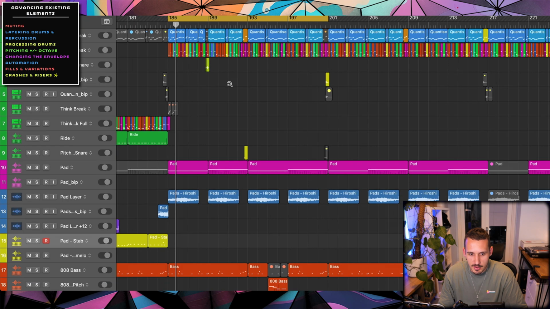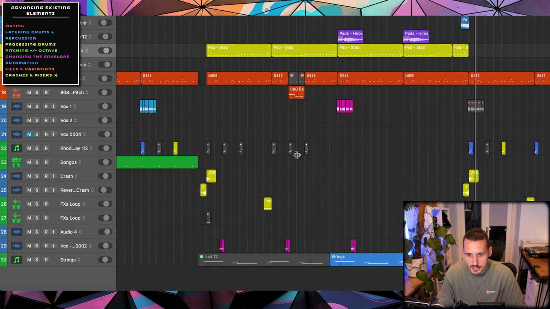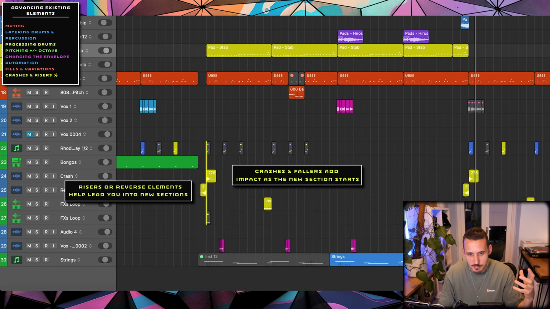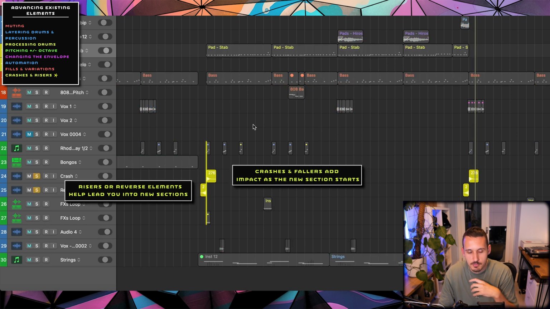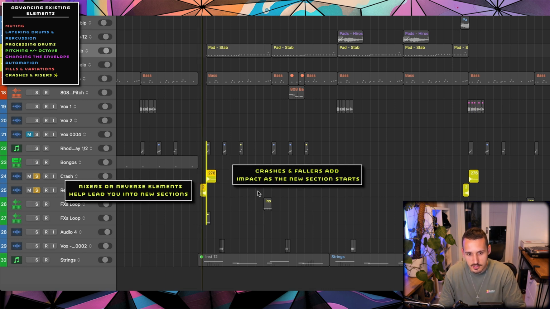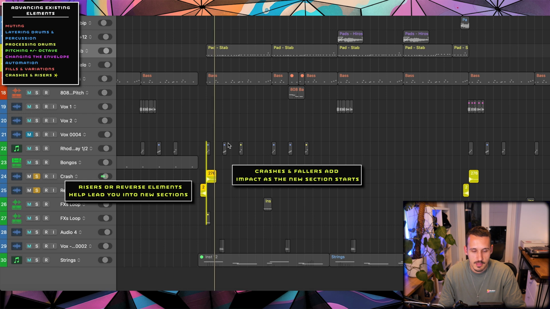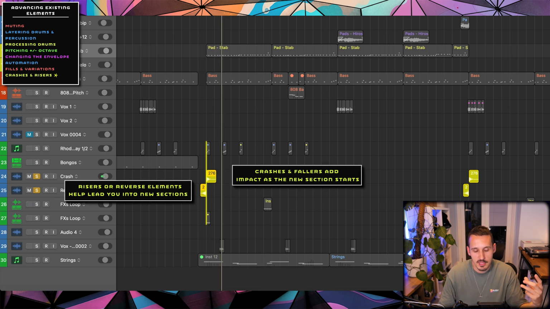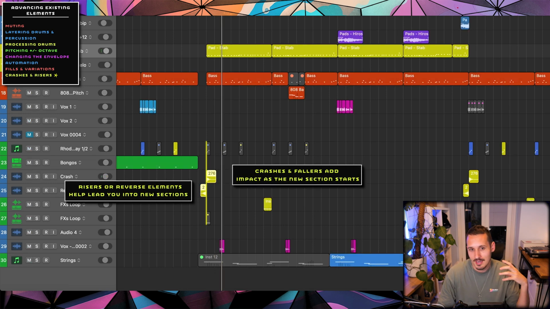And the last thing I want to talk about is just these little rises and crashes, and these are just little embellishments, and they just help to emphasize certain breakdowns or certain transitions. It doesn't have to be big techno or trance style rises even. It can be these little subtle things like this. You know, even that crash is a little bit back in the mix, but just enough to give you that little bit of expression as a new passage is starting.